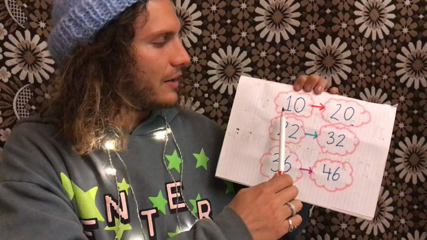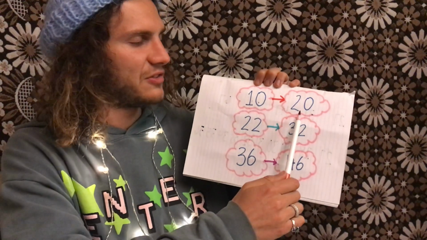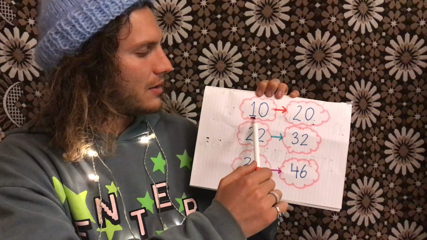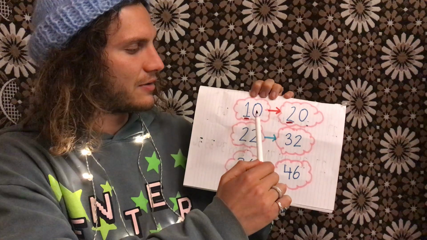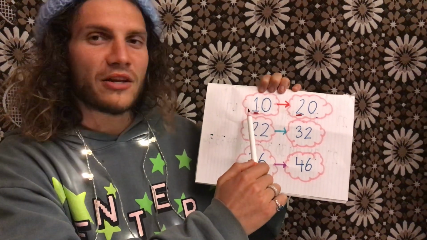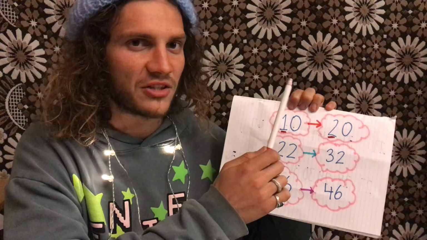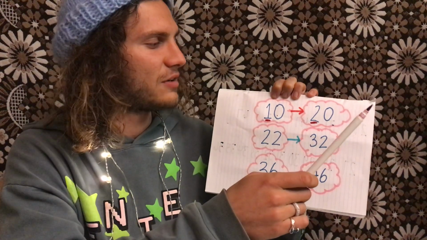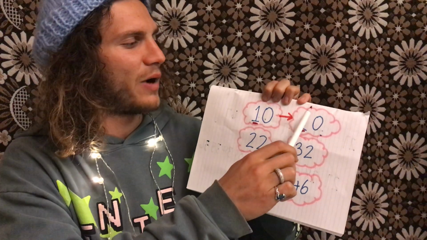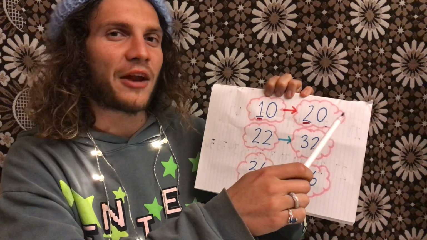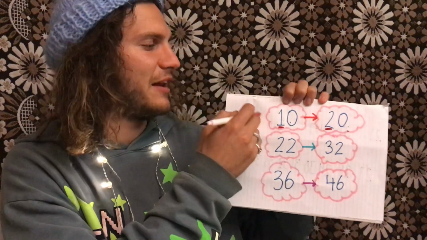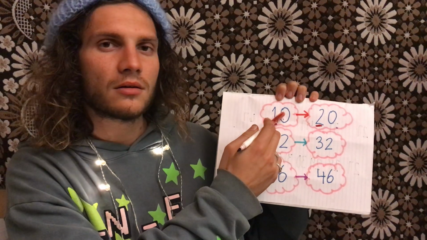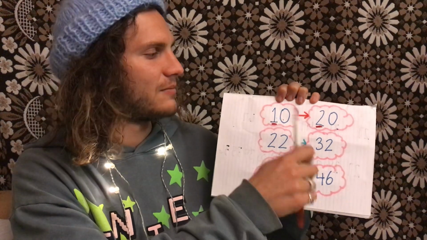So if we know that what comes after 10 is 20 because we have the 1 and then it goes to the 2 with a 0, that means we know how to jump using the jump strategy by 10s forwards and backwards. Because if I'm at 20, how do I jump back? What's the number? If I'm at 20 and I jump back by 10, what am I at? I'm at 10.